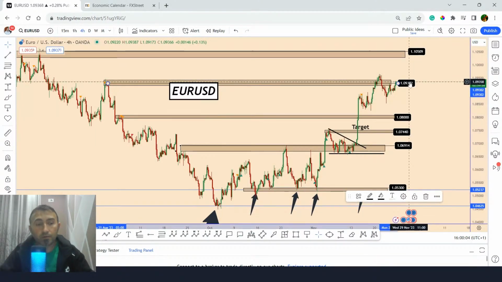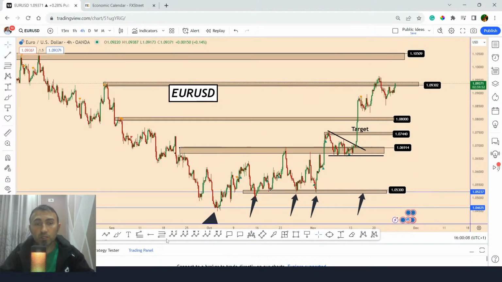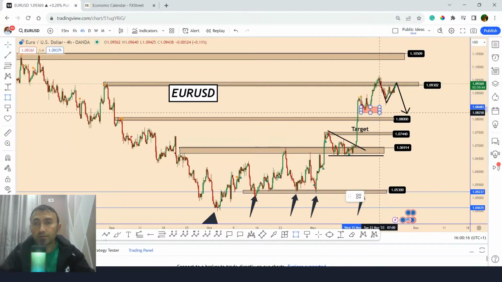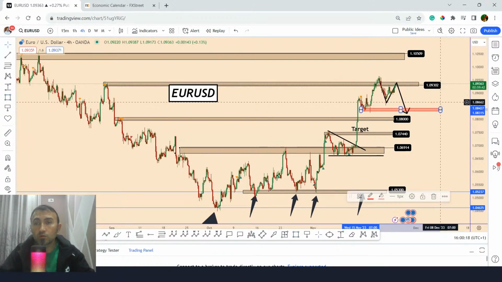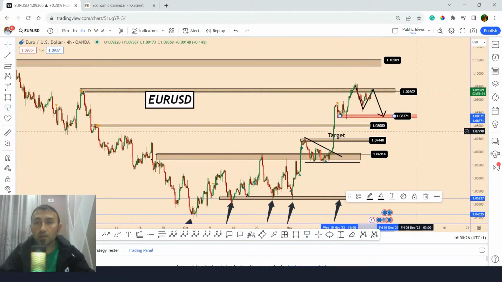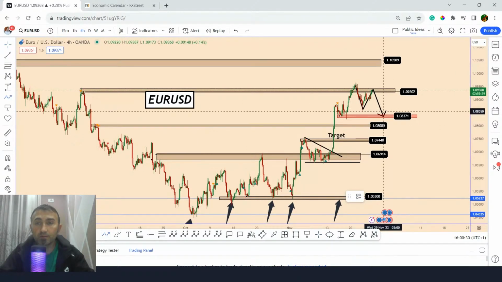With the opening of the US market, we are still in a bullish trend, but the chances are that we may also see a small correction that can push the price down. The first minor support that we found will be close to 1.0837, and this is a possible movement before the price will grow further.